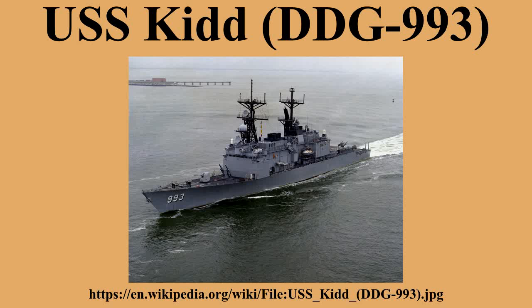In September 1983, Kidd was awarded the Battle Efficiency E. On the 16th of February 1984, USS Kidd left Norfolk, Virginia, to participate in battle readiness maneuvers as part of Operation United Effort. She returned home to Norfolk on the 29th of April. Kidd participated in READEX 1-85 commencing the 12th of March 1985 with Commander Fred Musali in command. She conducted Caribbean operations from the 28th of March to the 6th of April, before anchoring at Roosevelt Roads, Puerto Rico. Following a transit of the Atlantic Ocean, she passed through the Straits of Gibraltar on the 17th of April.